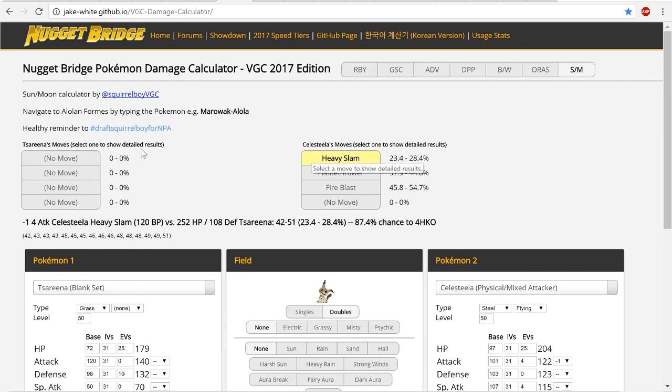So if Celesteela switches into Drop Kick and you hit it with the Drop Kick, it's not going to do that much damage. Like, it will do a bit, but especially if they switch in, you could actually get them down to -2 reasonably, and that's not a ton of damage. Mitigating Celesteela's damage output can be very helpful. So obviously Tsareena is not the best Pokemon to have versus Celesteela, but at least it can weaken it a bit. In my opinion, that's pretty good.